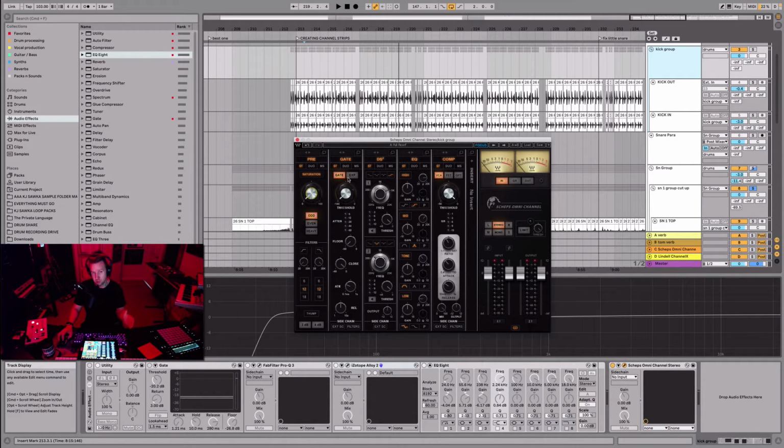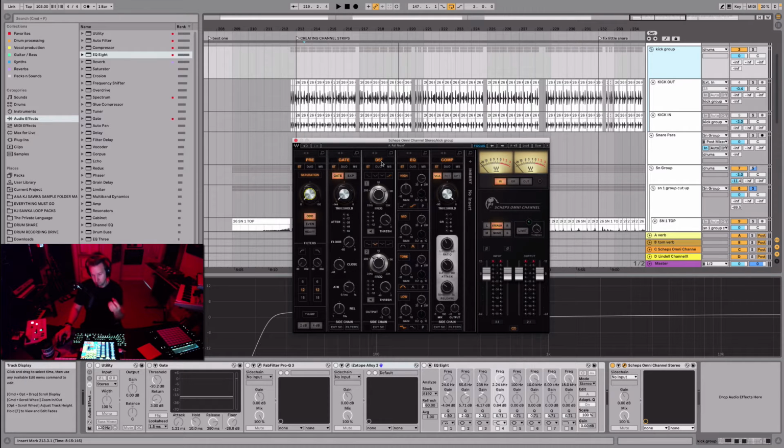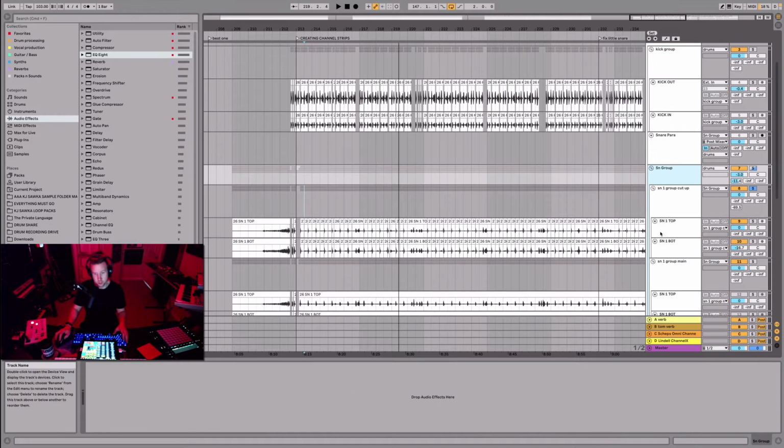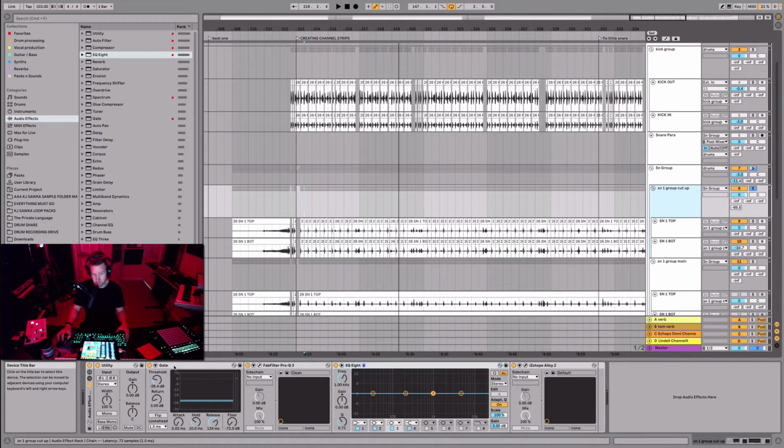And then it goes straight to the gate, which you can get that bleed out, and then immediately goes to a de-esser, which is kind of like a multi-dynamic EQ, for pulling out the S's, too much sibilance, and pops. And then an EQ, very in-depth EQ, and then a compressor, which is after the EQ, very important. So for proper channel stripping, it's utility, gate, if needed, EQ, and then compression.